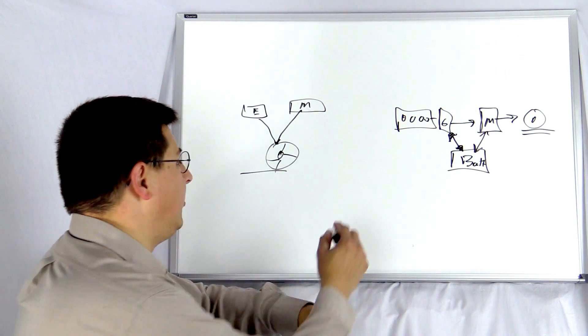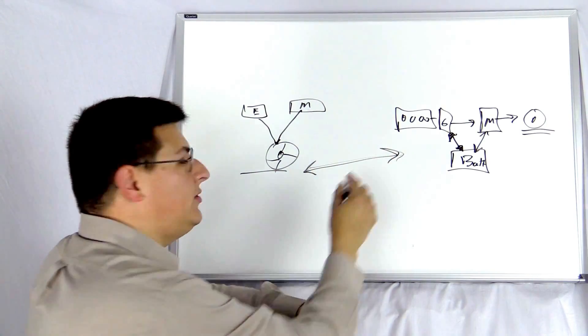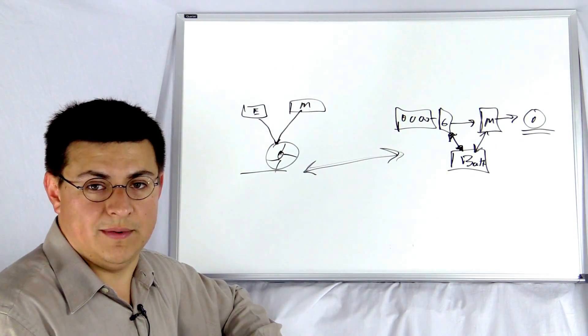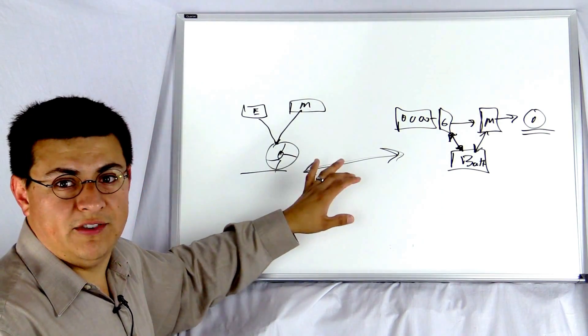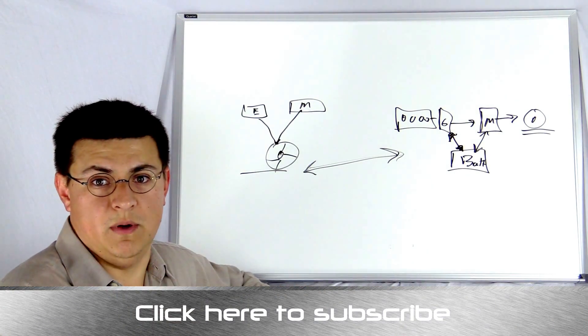Now, the outlier here is, of course, the Chevy Volt, because the Chevy Volt has an operation mode that will switch between these two setups. So a Volt can operate as a parallel hybrid or as a serial hybrid. Now, contrary to some of the information that's out there, Volts usually spend a great deal of time in parallel hybrid mode, because it's actually more efficient than serial hybrid mode.